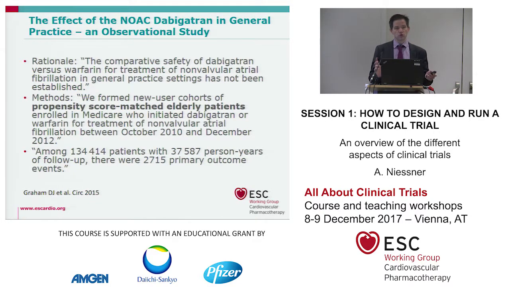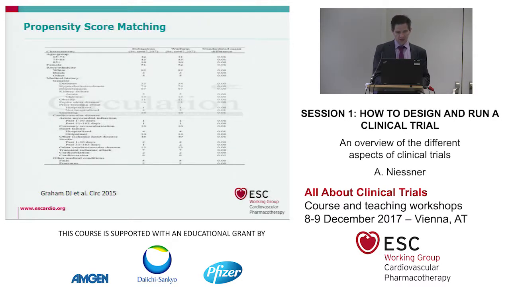It's very easy to do matching if you have a lot of patients and a lot of events, because you need to select the patients. And actually, they did a very good job. Sorry, it's rather small again. The important data here is the standardized mean difference. If you look, it's always 0.00, so no difference at all, or 0.01. So we see a lot of variables, and it's always very similar in both groups. So they actually did a very good job. They had the chance to do it because they had a huge population.